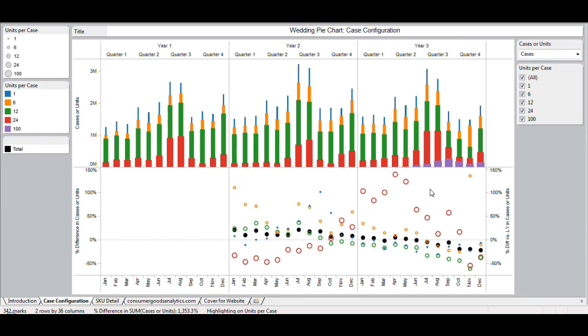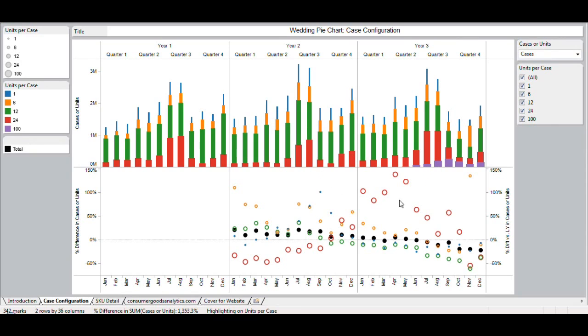It's been coming down to a point where it's down around 22% versus the previous year. A second insight is a new product introduction that happened around the April-May time frame for the 100 units per case configuration. Sales on that one increased at first, then came down, and have sort of stabilized the last few months. We can't look at a percentage change versus the previous year for that one because it wasn't present the previous year.